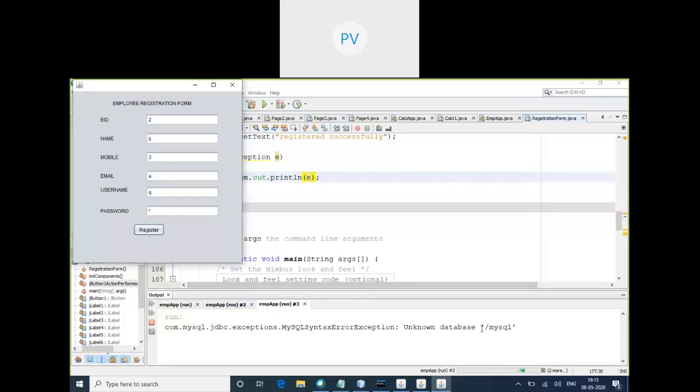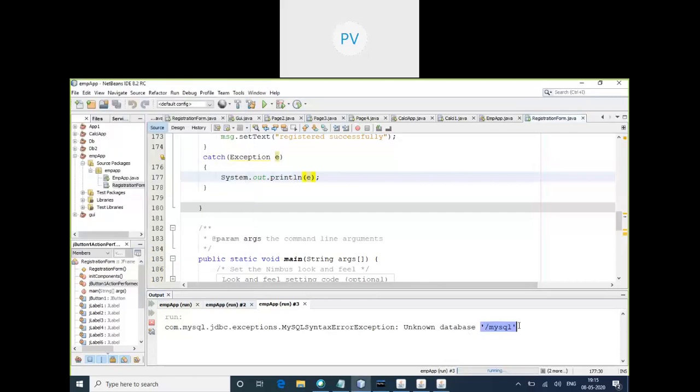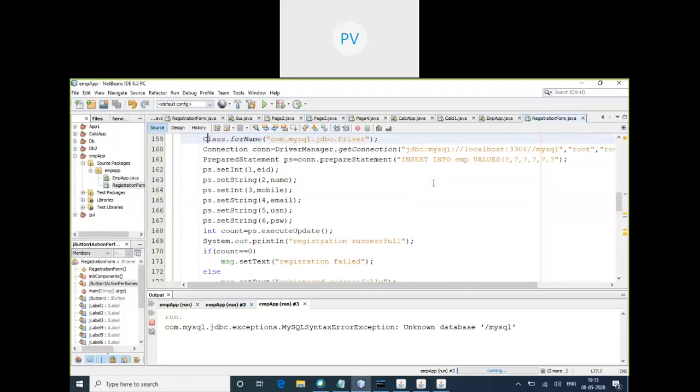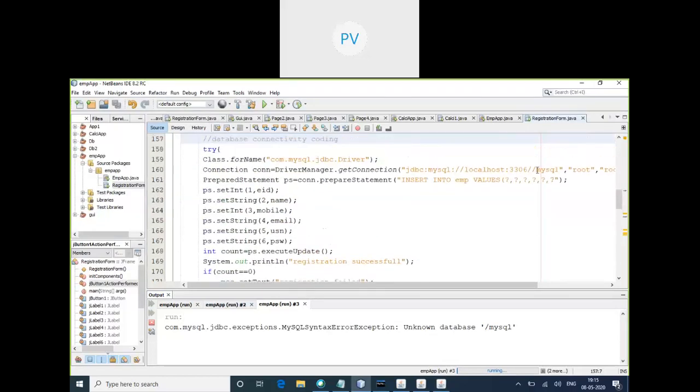We got that unknown database. So this MySQL database is an exception.